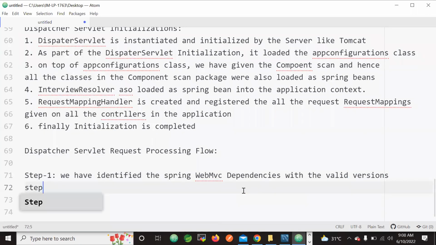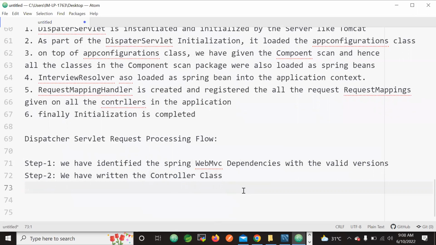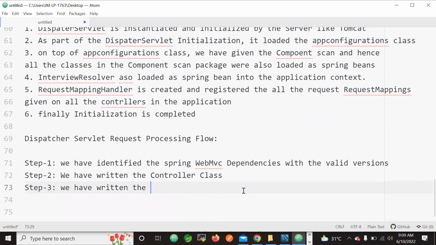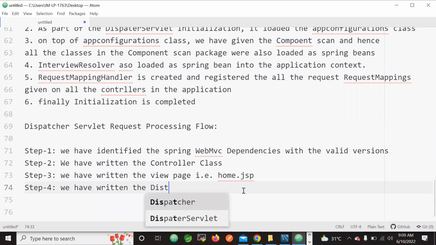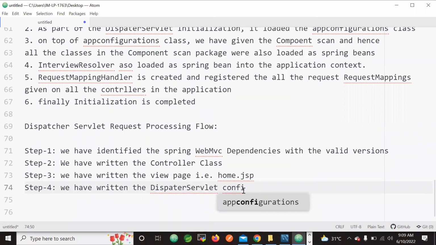Step two, we wrote the controller class. Step three, we wrote the view page, that is home.jsp. And step four, we wrote the DispatcherServlet configurations.